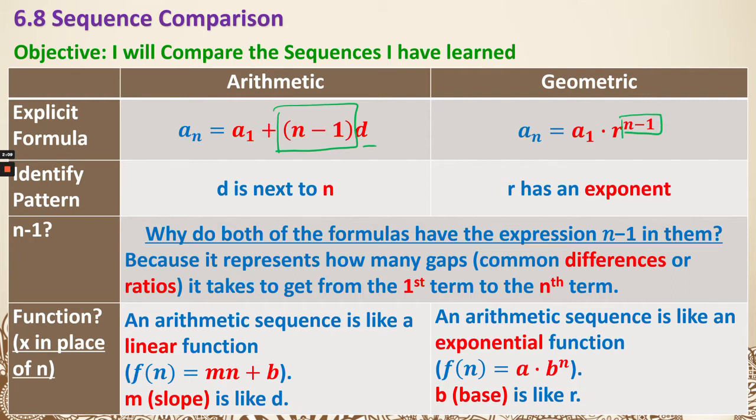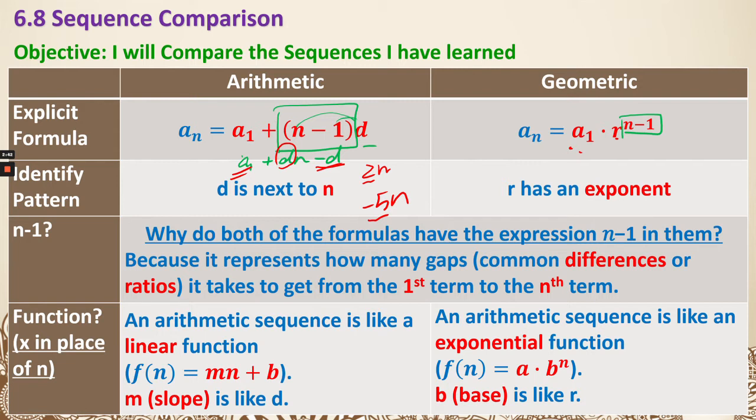To identify the pattern in the formula, if you simplify it, you're going to need to distribute to multiply, so a sub 1 plus d times n minus d. And you can see in order for you to find a d, since the d and the a sub 1 are going to be combined, the only place to see the d is right in front of the n. So for example, like 2n, then that 2 is your d, or negative 5n, that negative 5 is your d. Next, r. Since we have two numbers being multiplied together, r is the one that actually has an exponent.